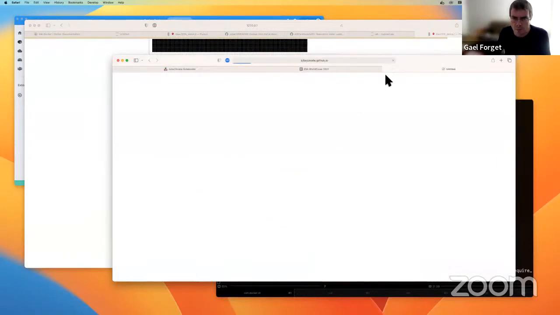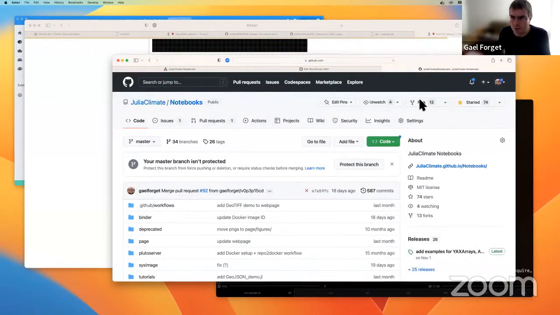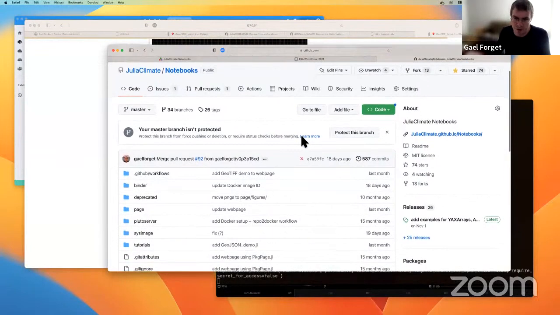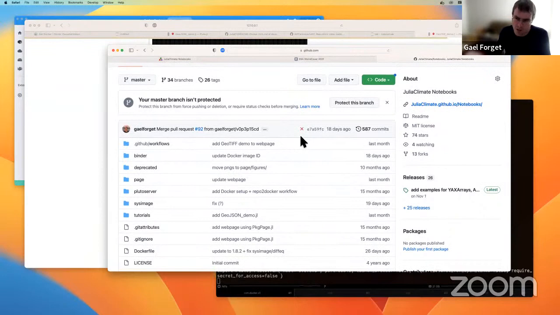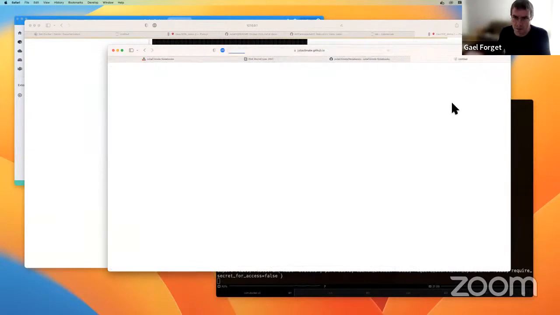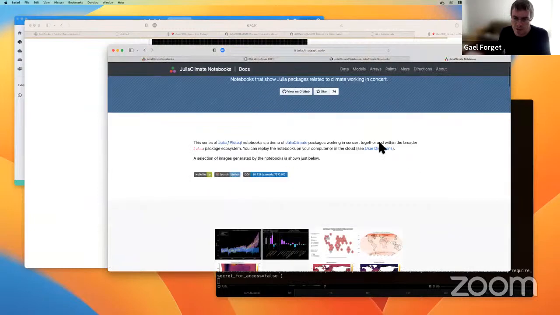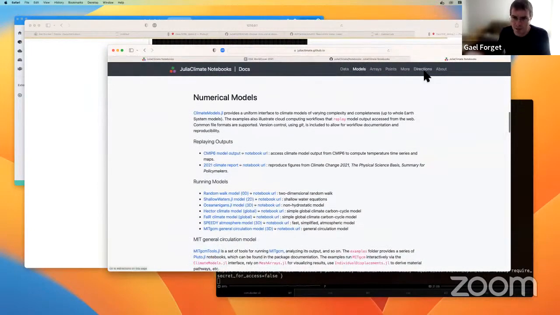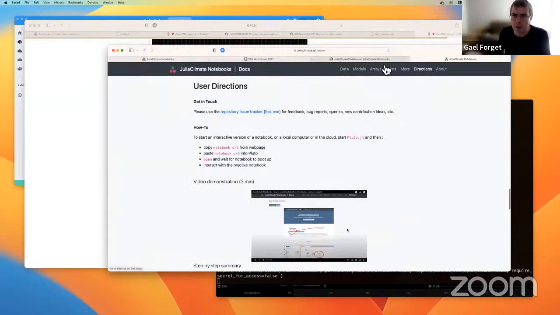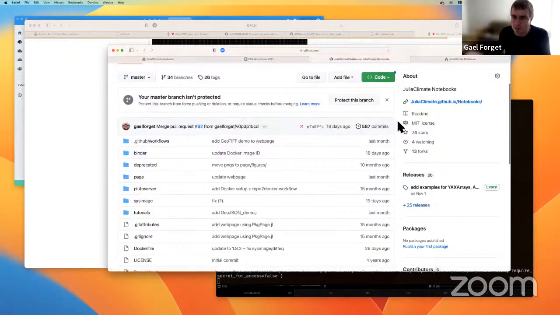Currently, this is the repository behind the web page that I showed you. This repository serves two purposes, or three, but mostly to build a web page, which is this, which is going to have all of the links of the documentation and some explanation at the end, in fact, on how to run things, but also to build the Docker image.